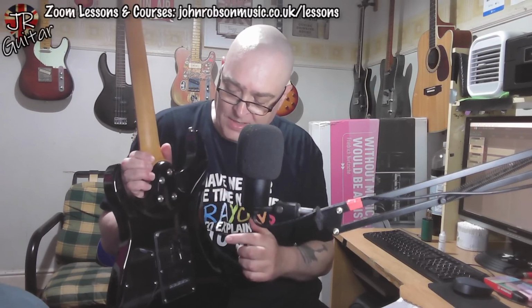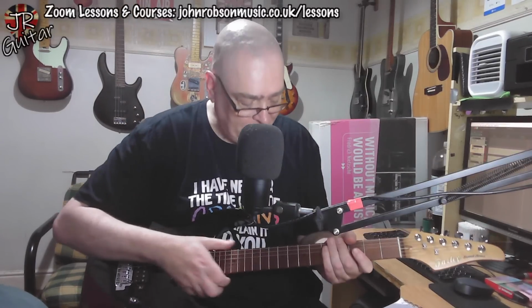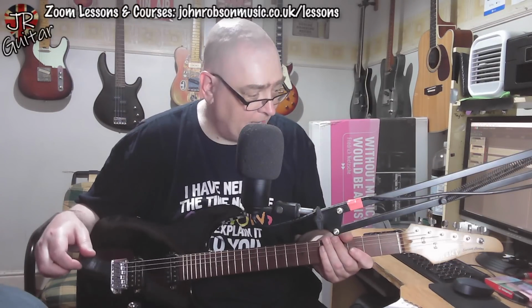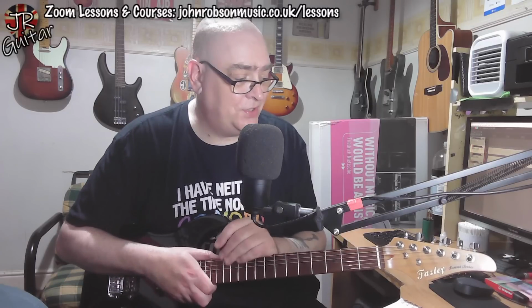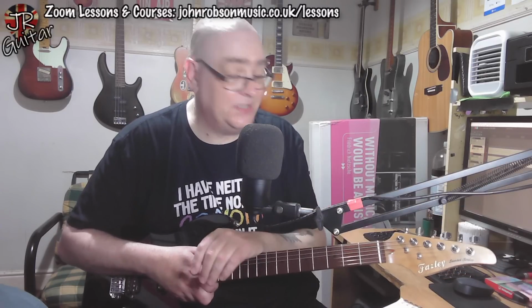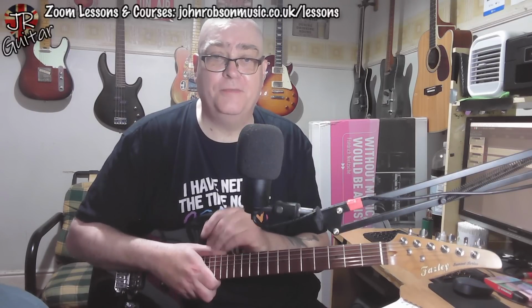Just mention here, nice contoured heel joint there, and as you can see, lovely bit of roasted maple for the fretboard and the neck. This guitar, all I've had to do with it since I took it out of the box is tune it, and what I can tell you about the tuners is that they are non-locking and they are functional, but they don't feel particularly high end.